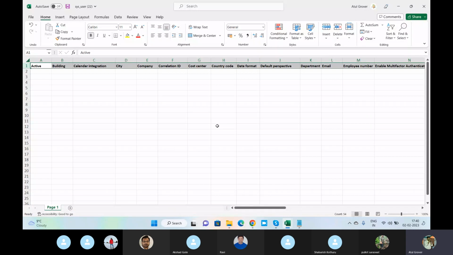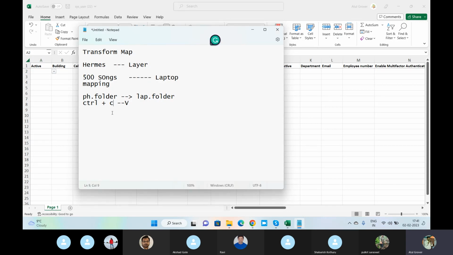Let's delete it. What is another benefit? On a few of the fields, you will get a drop down value as well. So maybe someone will write a department name like HR, someone will write it like this, someone will write it another way.